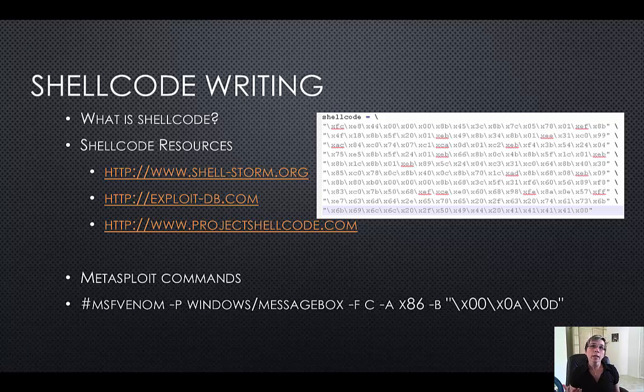The other thing that I want to point out on the slide is I'm referencing 3 areas where you can get shellcode from these URLs. These are great resources. Exploit-DB is probably the most famous. There's all sorts of shellcode as well as authors that have contributed.